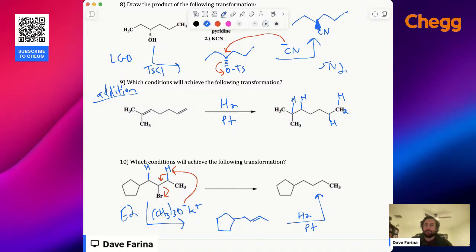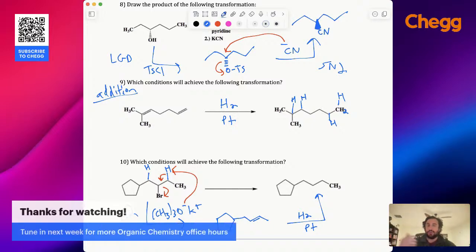Okay, so that's it for this week. We just barely started scratching the surface on the addition reactions. So next week, we're going to do basically all addition reactions. Actually, yeah, definitely next week, we'll do all addition reactions, and then that'll spill over into the following week too, because that's a huge class of reactions that every OChem 1 student is going to be learning about. So stay tuned for next week.